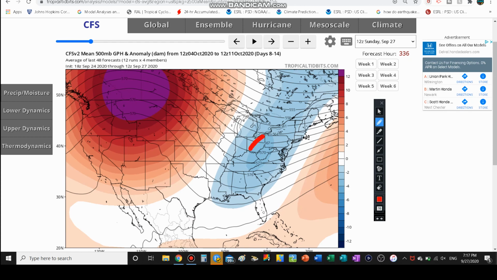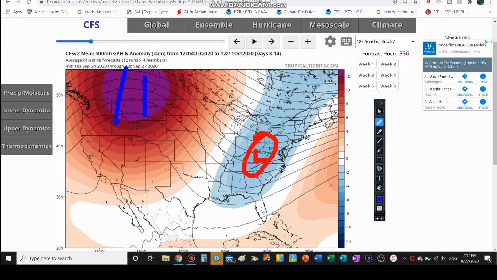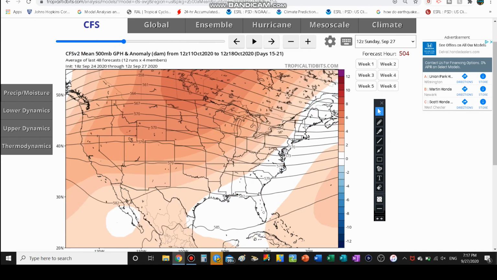All right, maybe a little mini low sits there, and then we have our high pressure system that's kind of sitting up here, really with that rising jet stream helping to build that huge heat dome across the western parts of the United States. All right, then eventually, according to the CFS model, which does normally have a bias, so it's nice that they're leaning towards the other side a little bit, they're pretty much calling for back to normal, maybe a little bit warmer even by mid to late October.